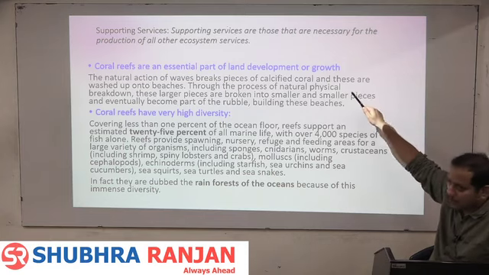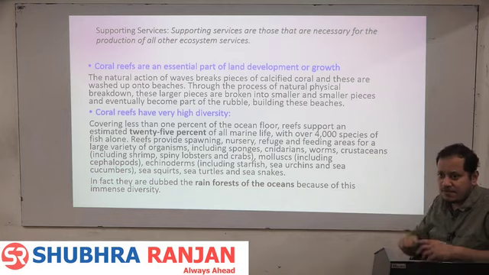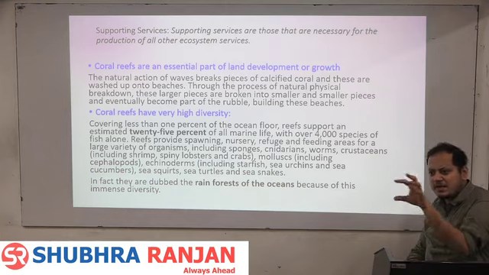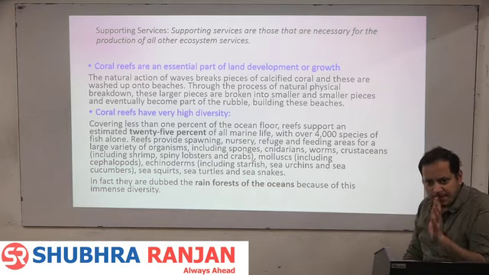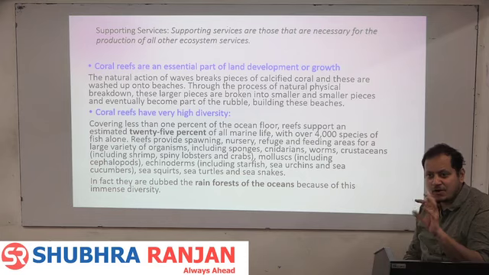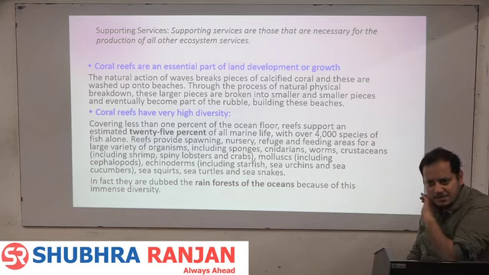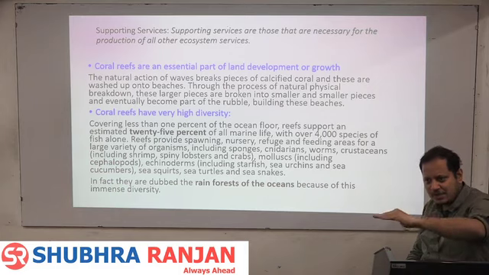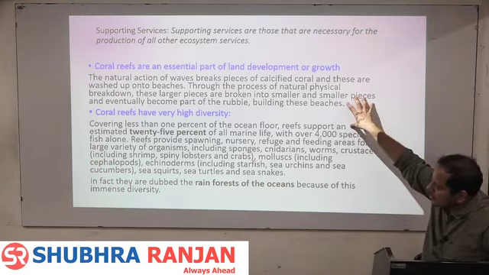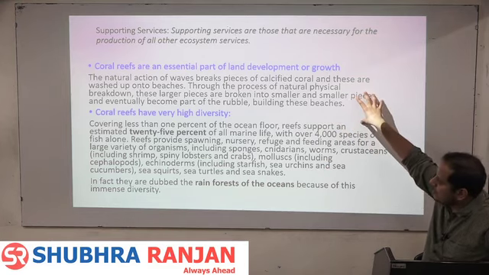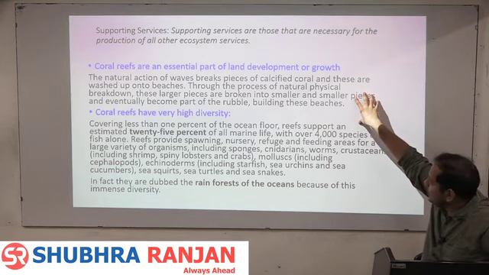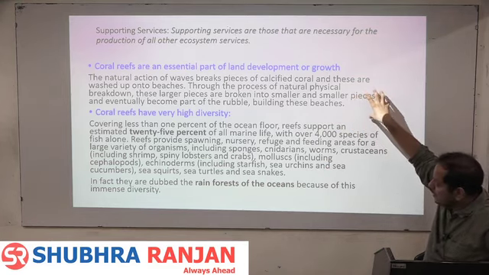So first, coral reefs are an essential part of land development. That is, the white beaches, white sands, as you say. Whenever you say white sands, it is wrong, because sands can never be extremely white. They are the skeletons of dead corals which have been made very small by erosion and are laid on the beaches. Right? The natural action of the waves breaks the pieces of calcified rock corals and those are washed up to the beaches.